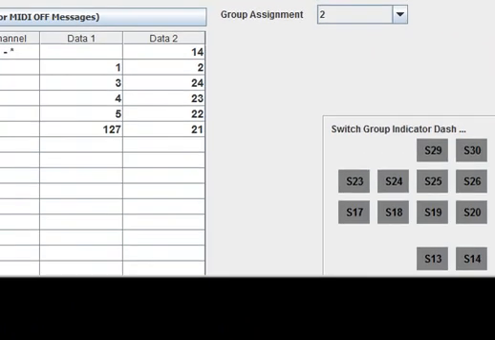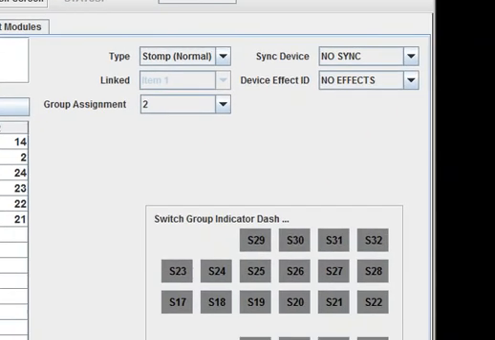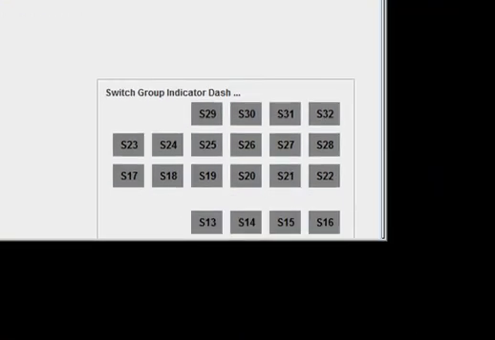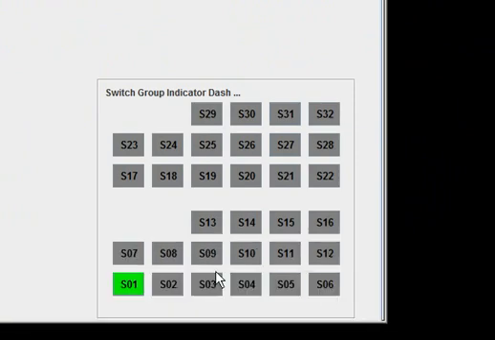So that's one way to navigate. The other way to navigate is to go over to the IA switches themselves, and by clicking on them, it's changing the other side of the screen. So a green light tells me that's the current switch that I'm programming. I'll go back to the programming area in a second. The color of the text tells you the group number.